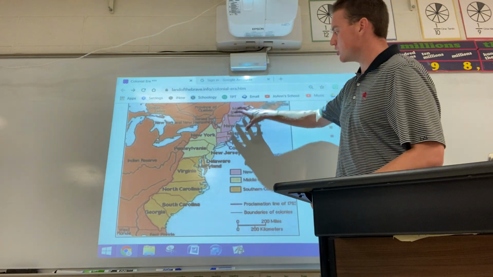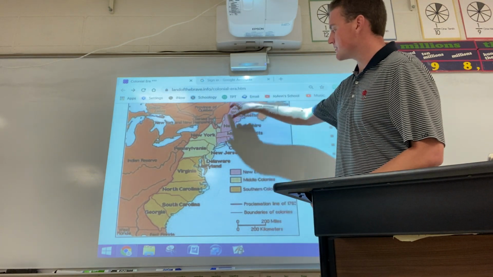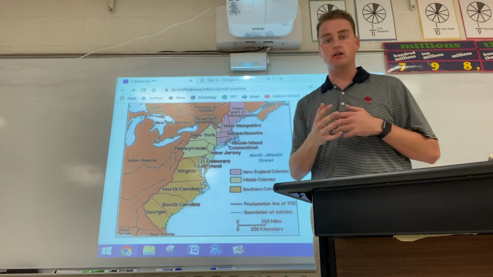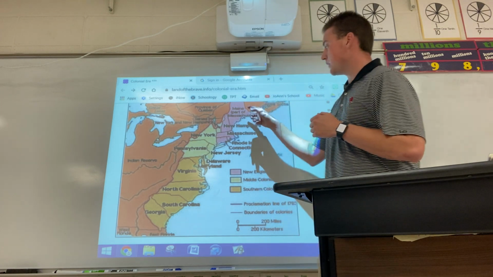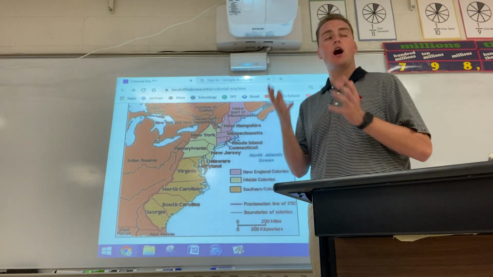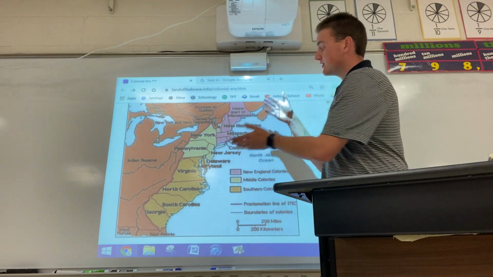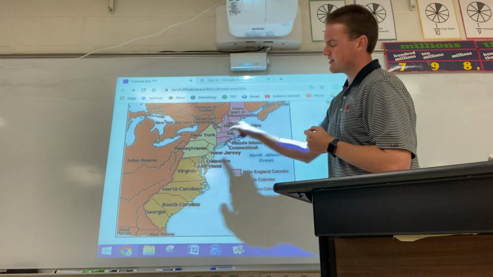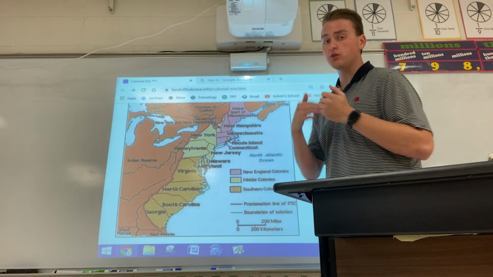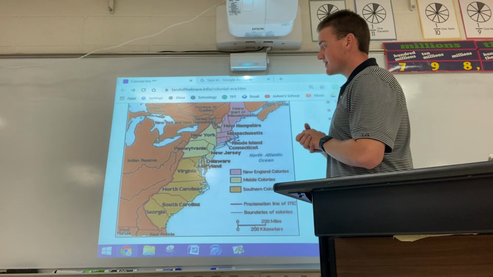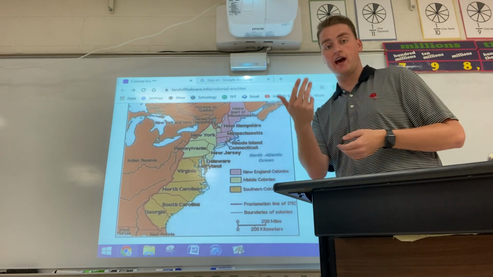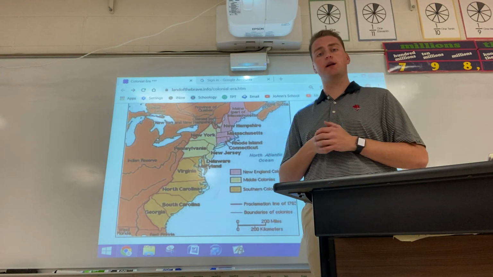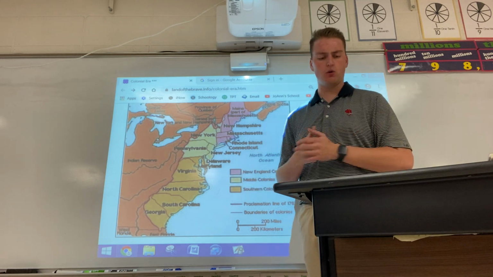So there is so much economic opportunity that this region has that these regions don't. You'll see as we continue on in the lesson, there are things that the New England colonies had, economy-wise, like building ships and stuff, that these other colonies had. And then you're going to see things that only the New England colonies had that these colonies didn't. And as we go on, like I said, you will see these differences and what they had in common. So the New England colonies, they're known for having that kind of economy where they're building ships and so on.